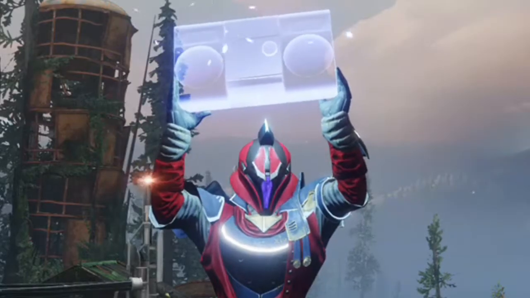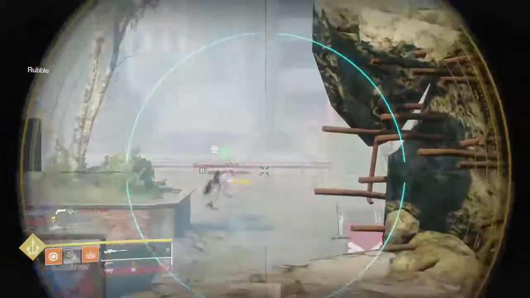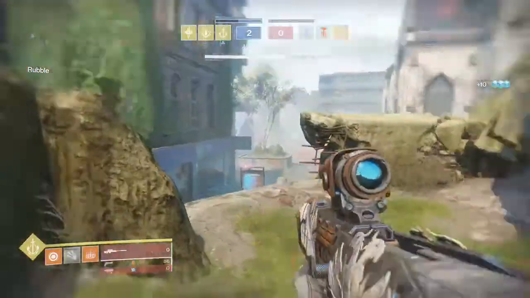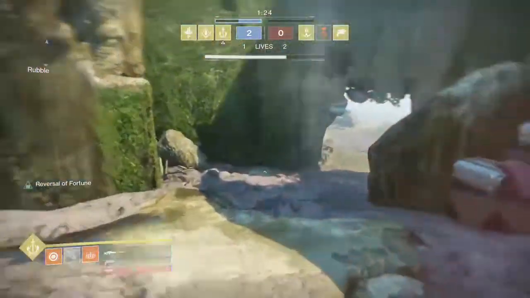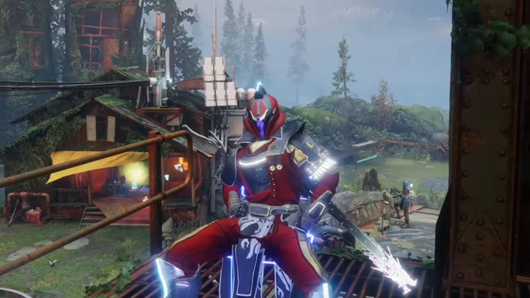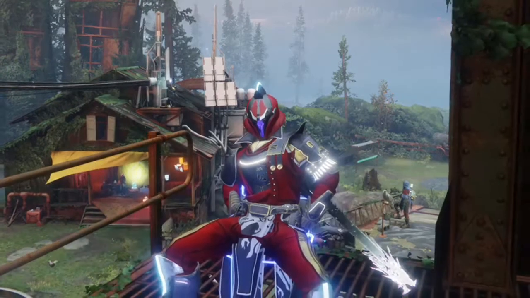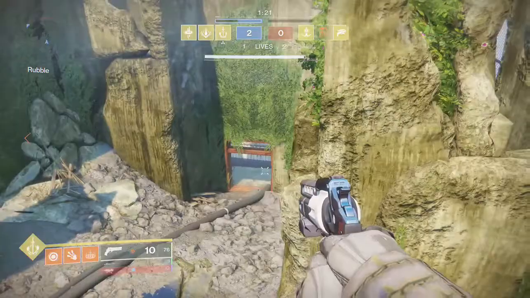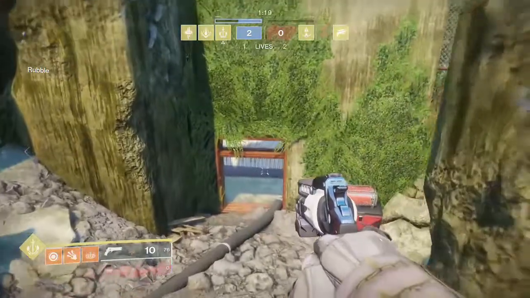Today we are going to be discussing the upcoming return of the Trials of Osiris, and in particular some exotic armour pieces that you will probably want to consider using in your loadouts as you try to go flawless and visit the lighthouse. Now some of these exotics are going to be clear and obvious favourites, possibly ones that you're even using right now in the Crucible to gain an advantage on your unsuspecting foes.